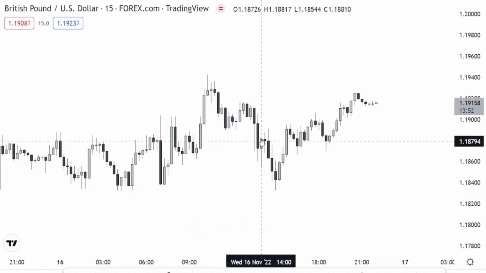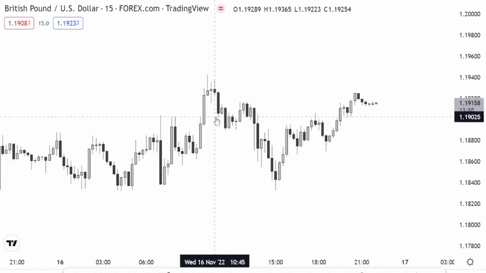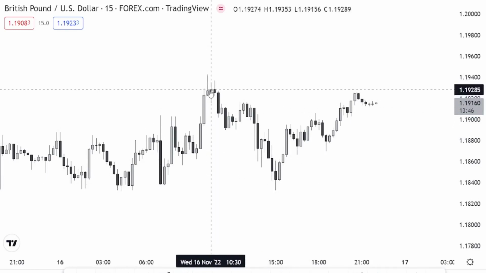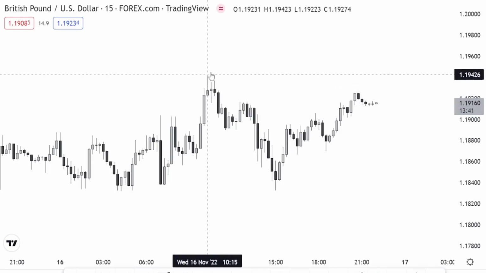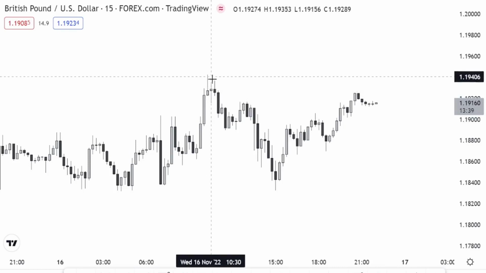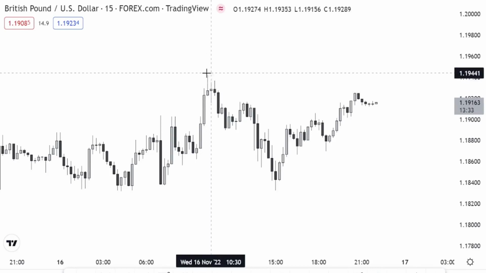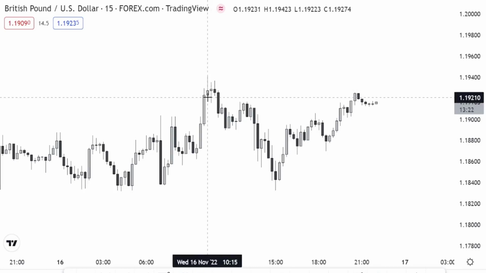The same thing applies in a bearish momentum. You want to see candle number 1, candle number 2, candle number 3. The middle candle of this 3-candle formation must print the highest high. The 2 candles on either side of this middle candle must print lower highs when compared to the high of this middle candle. And the candle to the right of the middle candle, which is candle number 3, must close below the low of that middle candle.